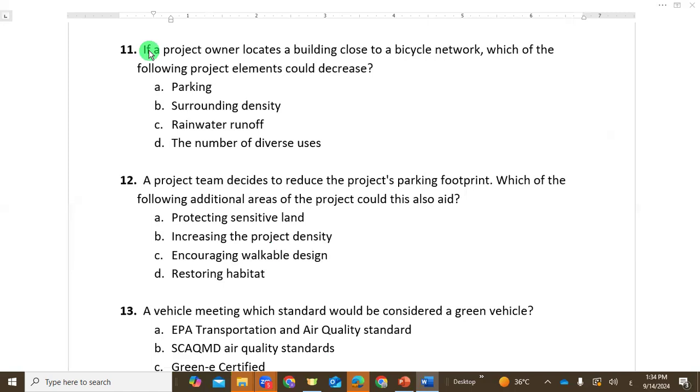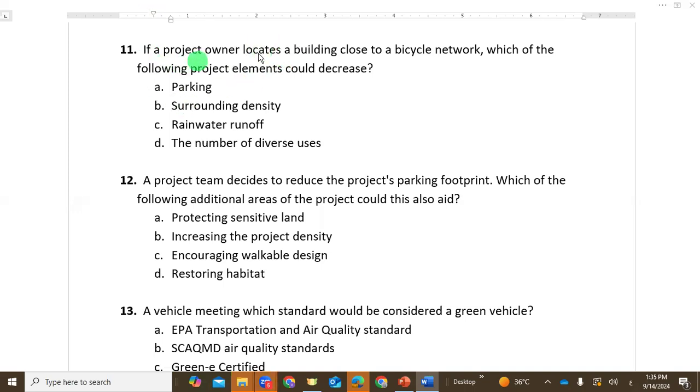If a project locates a building close to the bicycle network, which of the following project elements should decrease: parking, surrounding density, rainwater runoff, number of diverse uses? Parking.